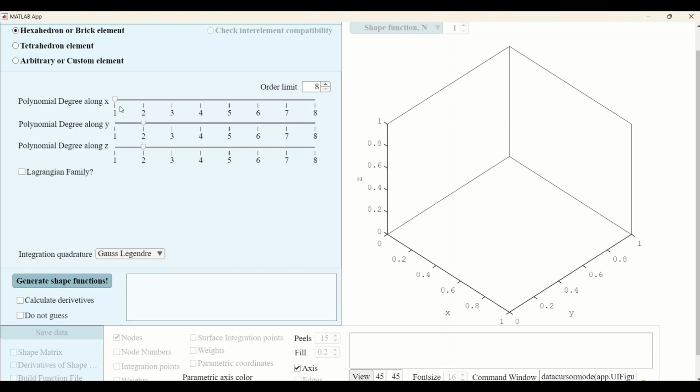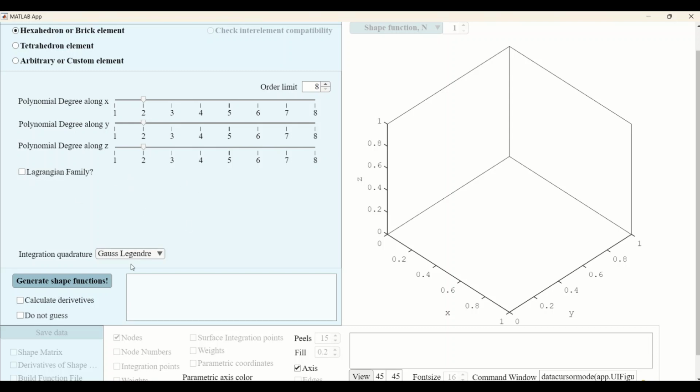So as an example, I will generate a very common element, which is a 20-node brick element. And this is used widely by commercial software such as Abaqus. So to do that, I choose the polynomial degree along x, y, z as 2, 2, 2. And as that's the serendipity family element, I don't click on the Lagrangian family.